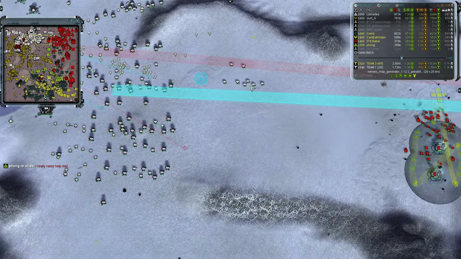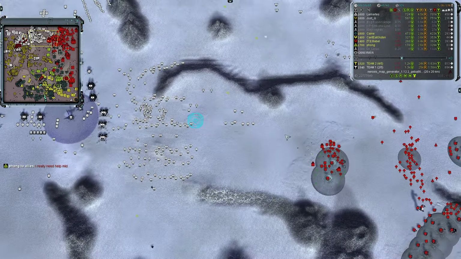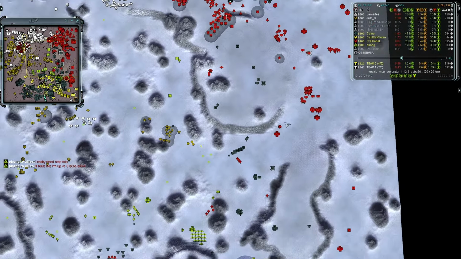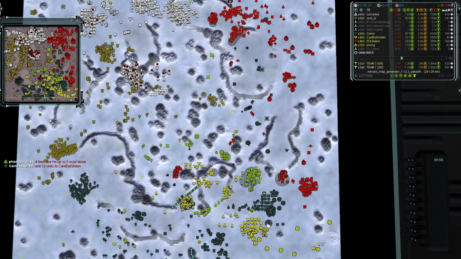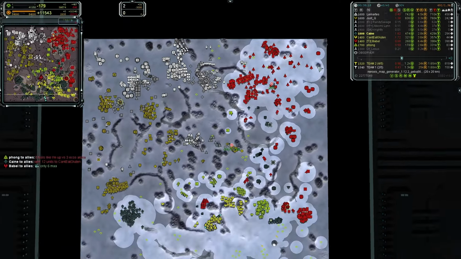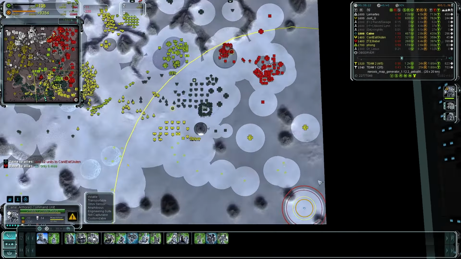Probably should not lead with your AA units, but bouncers can shoot at ground targets. Not great accuracy-wise, but they can still shoot. Kane, have you gone for the Billy Nuke? Where is your commander? Is it in your main base? Where is it? Where is Kane's commander? Oh, it's literally on the edge of the map.